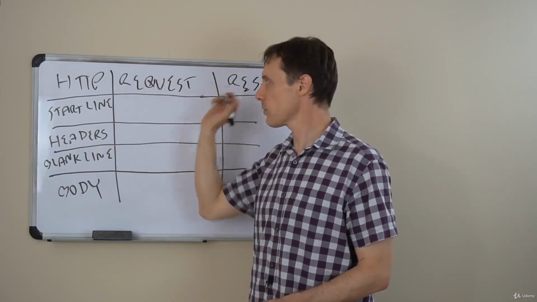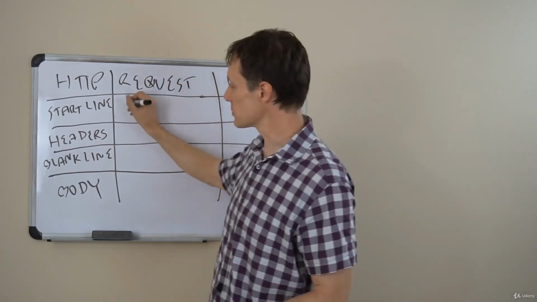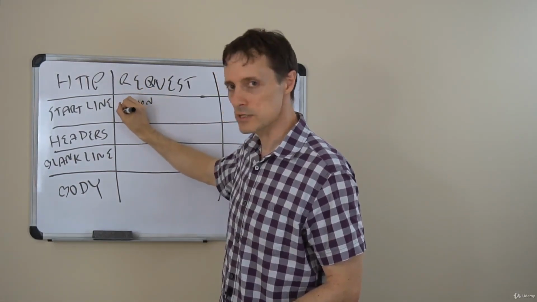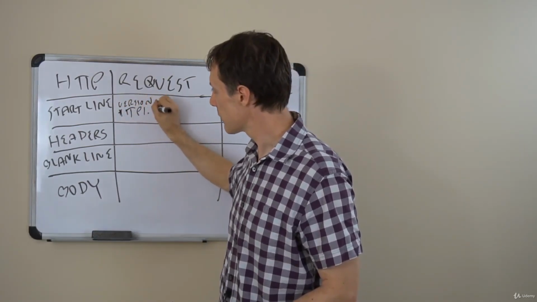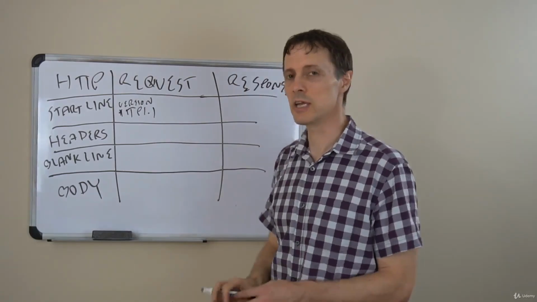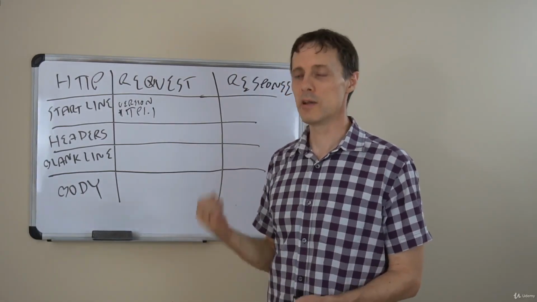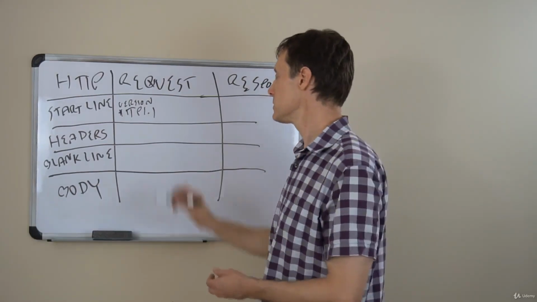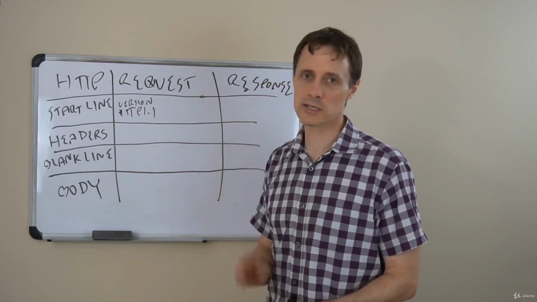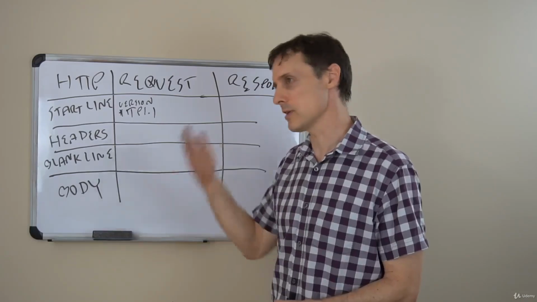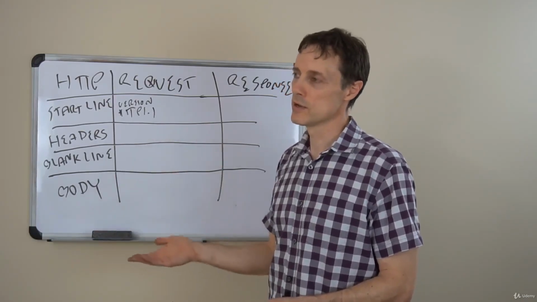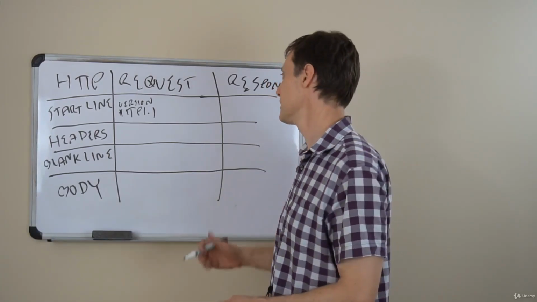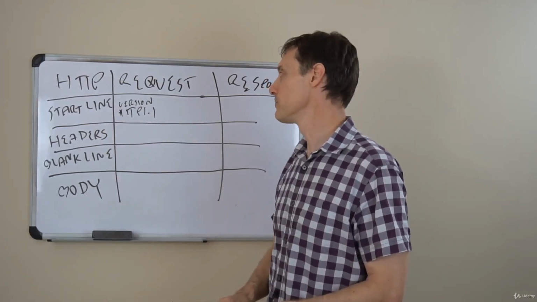What's in the start line of request and response? The HTTP version. In this case, HTTP 1.1. That's what everybody's using. There's an HTTP 2 out there, but nobody's really using it yet, and there's no reason for you to look into it. Just think about HTTP version 1 because that's what everybody's using. They might move on to HTTP version 3. They're trying to finish 2 to move on to version 3. That's how bad 2 is. So everybody's sticking with 1.